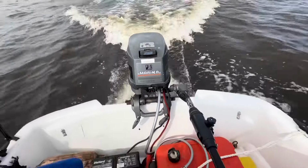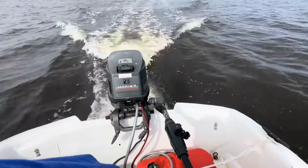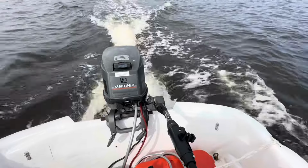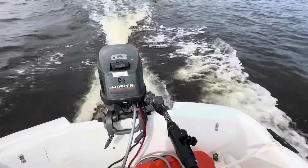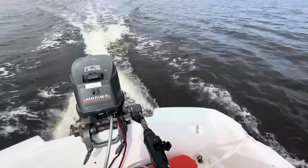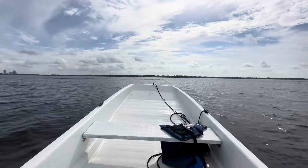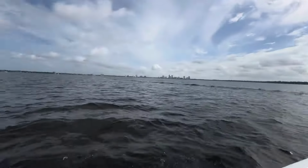Carburetor's doing great, not having any issues out of it. It's loading up just a little bit at slight RPM. Let's see if I can get her to do her thing here for us. There it goes. I'm not sure you can tell or hear it in the video, but it definitely loads up a little bit just around this RPM. I'm not quite sure what it is, maybe 1500, 1600 RPM. Got a wake right here from a vessel that just passed us.